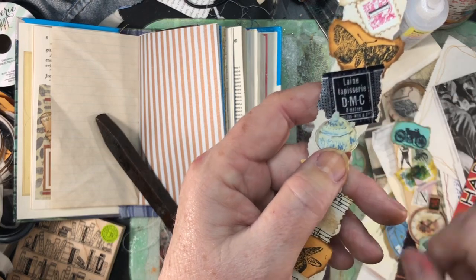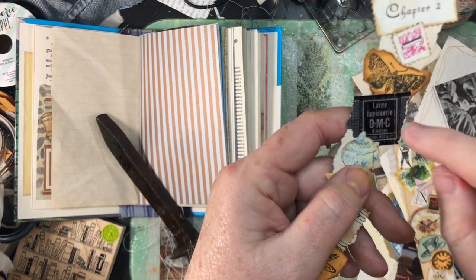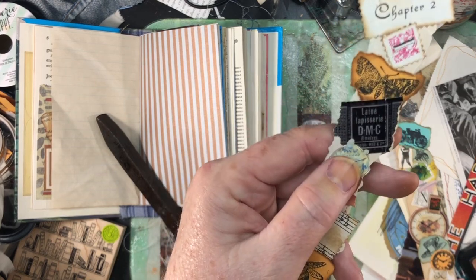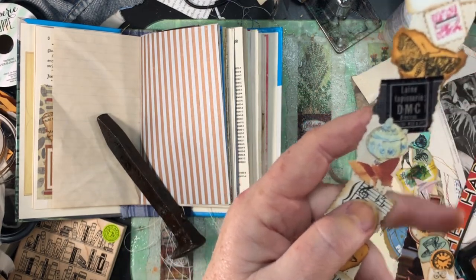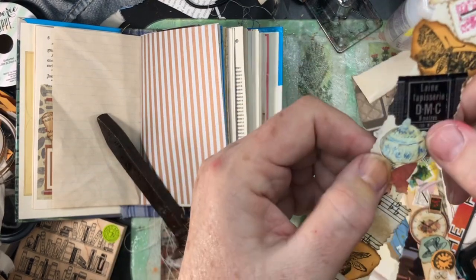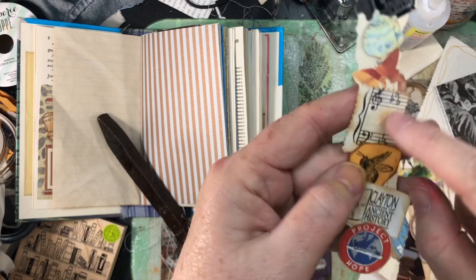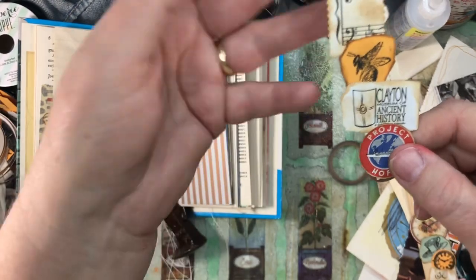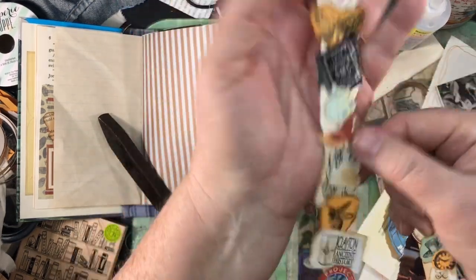This is a piece of a label from some DMC — it wasn't embroidery floss, it's more like yarn. I'm pretty sure that's from some blue yarn I got in Stratford-on-Avon in England many, many years ago at a craft store there. I finally decided I'm going to use this yarn, so that was the label from it. This is a little teapot from a magazine or book, a little punch-out butterfly, some music, another stamp of a bee. This one is from a magazine — it's the Clayton Museum of Ancient History logo.